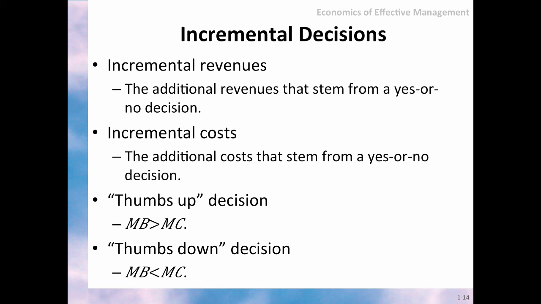Another way to see this is by looking at some inequalities. If marginal benefits are larger than marginal cost, by increasing production, managers can increase profits. Why? Well, because the extra benefits of producing more exceed the extra cost. However, if marginal benefits are lower than marginal cost, profits can only increase if production is reduced. Why? Because the extra cost of producing more exceeds the extra benefits.